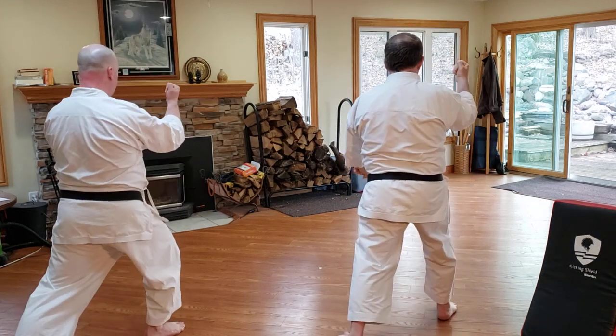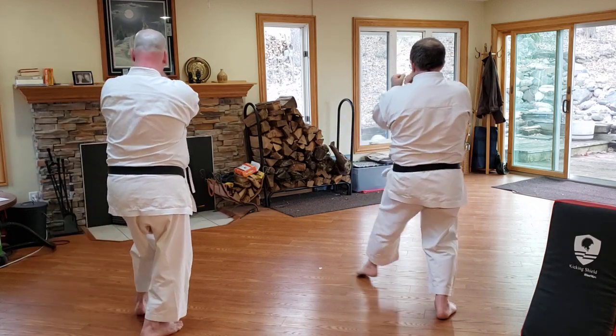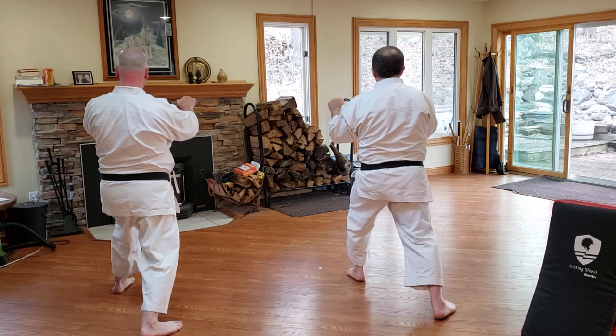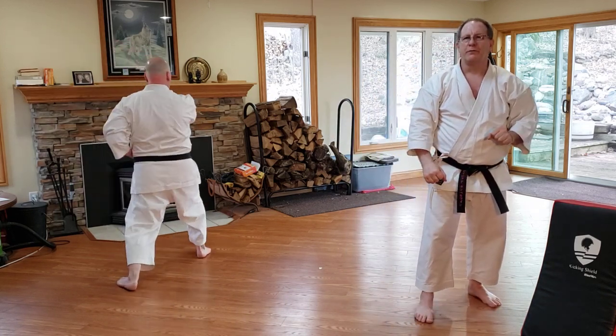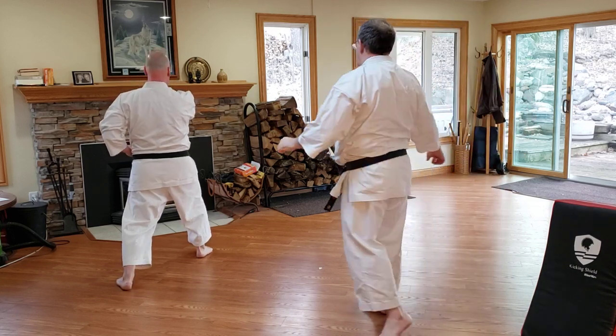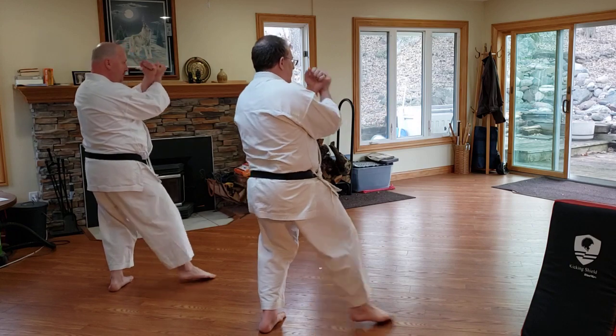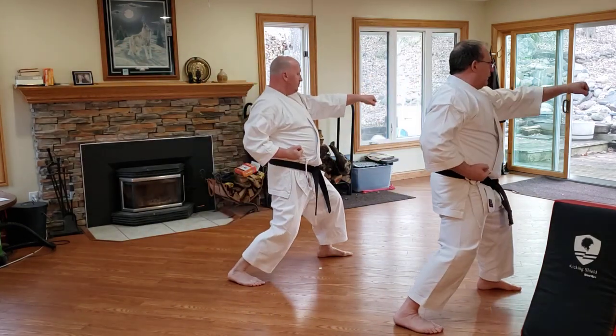So, one. Then stack this way. One, and 45 degrees out. Two. Front kick punch. One, two, three, four. Yep, now do the same thing to the other 45. One, two, one, two, three, four.